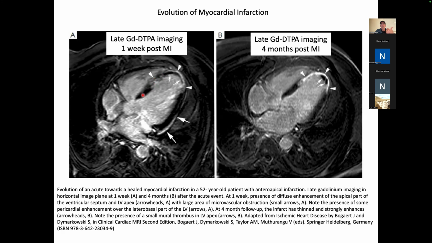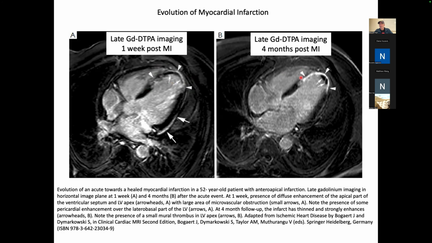So if we wait 4 months and bring this patient back, in the interim, obviously this patient should be wearing some kind of ECG, ideally a defibrillator, because having this much of your myocardium under this much stress post-MI is pretty dangerous. This can be a nidus for generating ventricular arrhythmia, which will go on to be, from ventricular tachycardia to ventricular fibrillation and then sudden death.